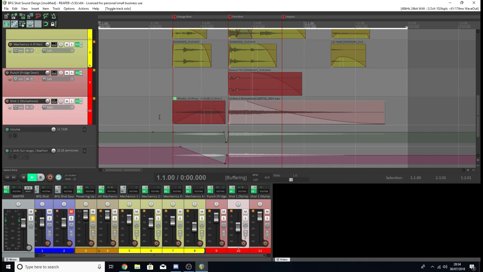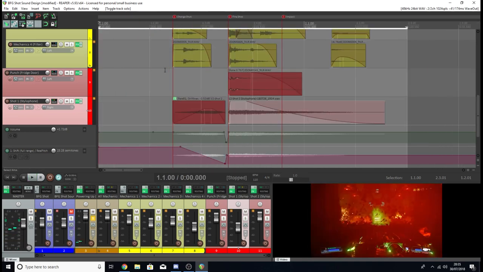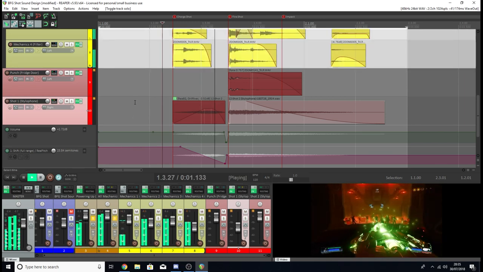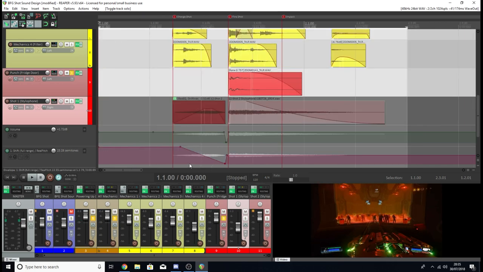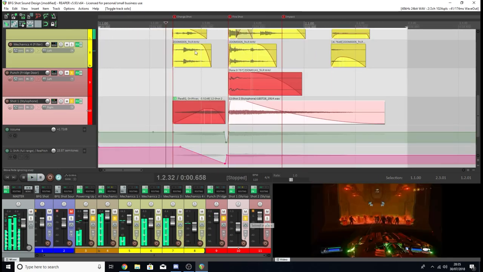So we started with powering up. Cool. Next, we had all the mechanics of the gun, so it sounds nice and clunky and heavy. Next, we had the punch of the gun, so the feel of it, the boomy low end. And then we had the main low end effect of the projectile being fired.